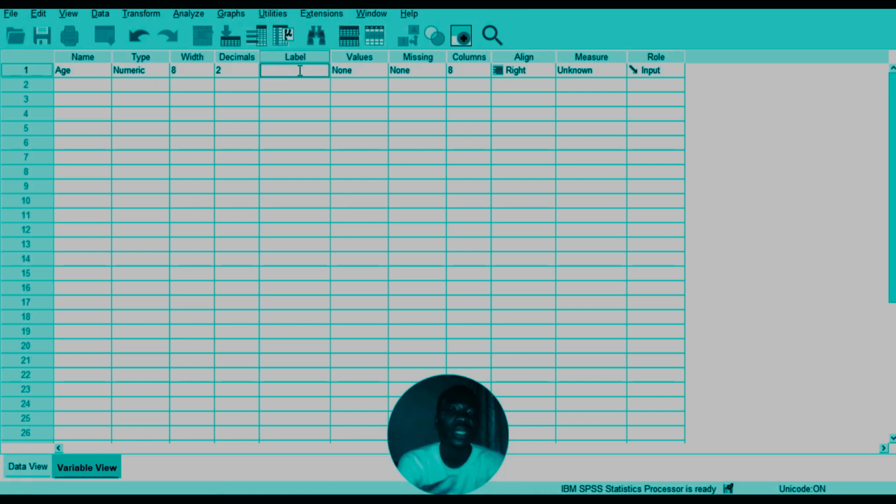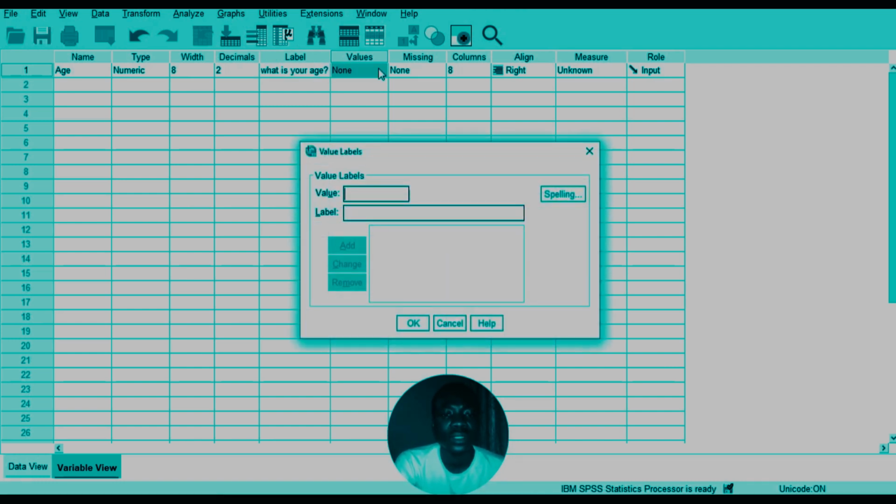Under the label is where you type the complete sentence regarding that item. So: what is your age? When you get to the values side, that's where the coding starts.